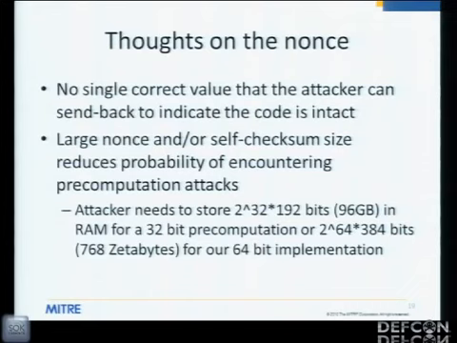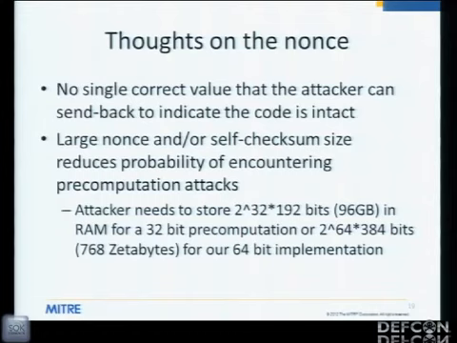All right, so the first thing the nonce gives us is that there's not a one-to-one mapping of this is the correct self-checksum. So now if we have a nonce that's 32 bits, we know that there has to be at least 2 to the 32 possible combinations. When we have a larger self-checksum that's not just a single 32-bit value, when it's actually 60 words, an attacker would have to pre-calculate 96 gigabytes worth of data and keep that on the machine that he's compromising. If he does that, then he can definitely respond in the correct amount of time.